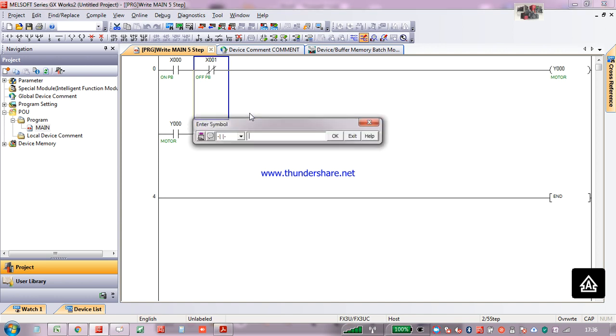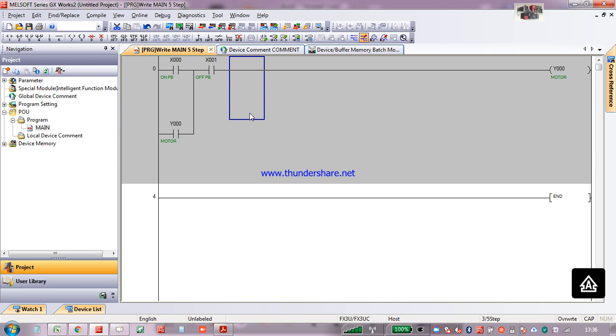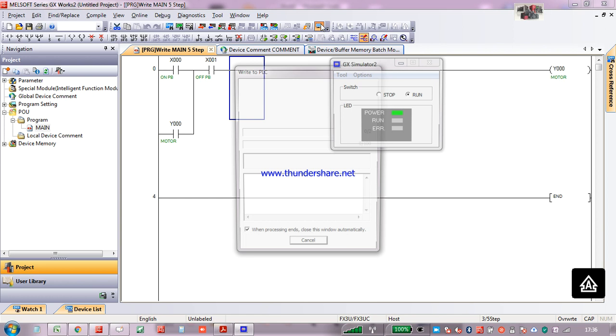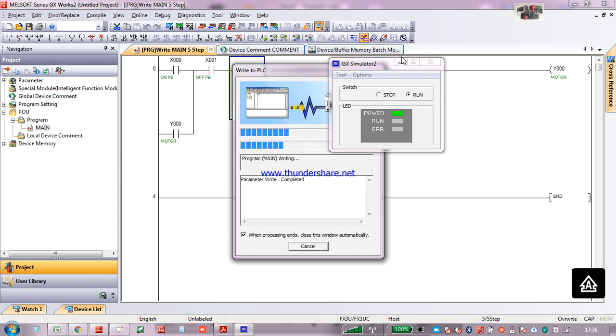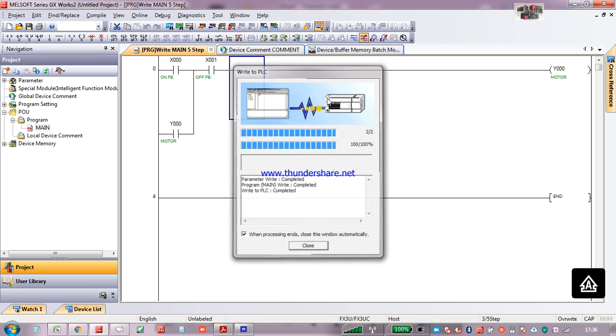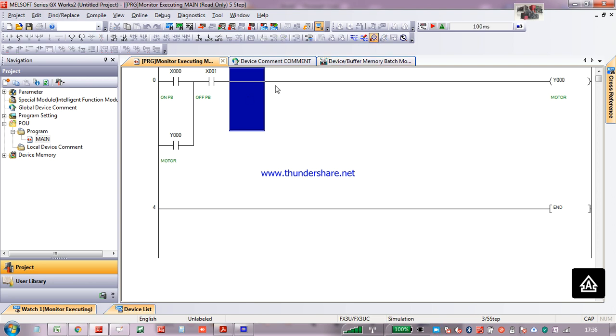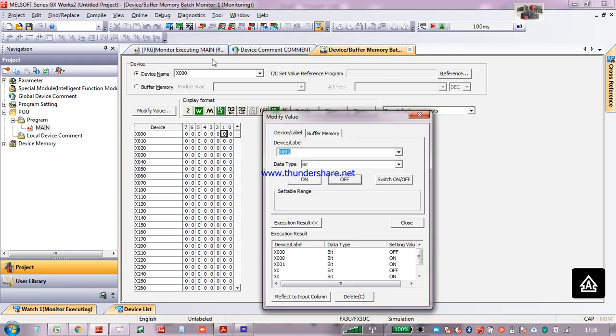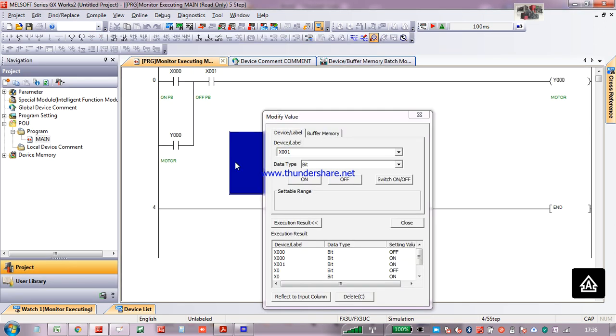So we can use NO. And now we can check. By default we are getting the input, so it will be like this.